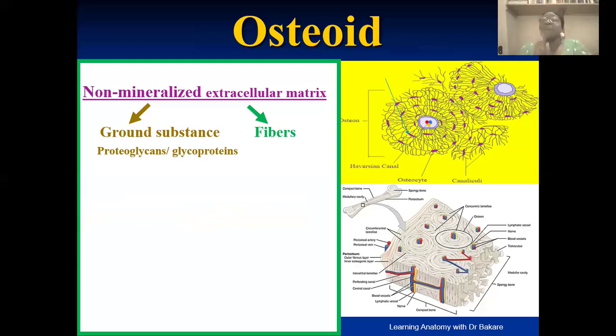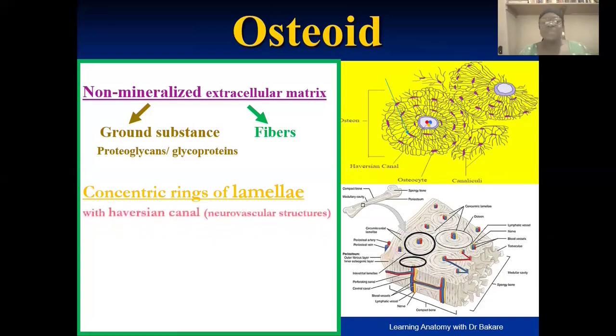There is a specific pattern onto which the ground substance of the compact bone is built. These are arranged in concentric rings that are referred to as lamellae. If you look at this image down here, this is where we have the concentric rings of lamellae, and this is what the ground substance is transformed into. So you have this lamellae built like a ring, and this is also seen here in this image. And this ring of lamellae is built, leaving a central space that is referred to as the Haversian canal. So you have the Haversian canal at this central place.